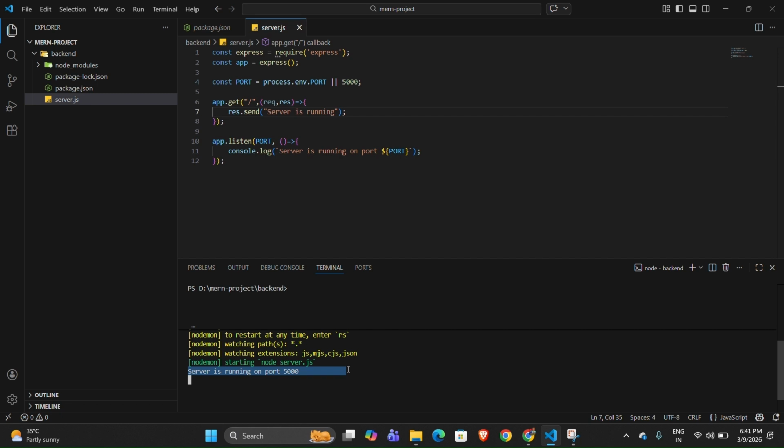So this is all about the backend, and in the next video I will explain configs, controllers, middlewares, models, routers, utils, these types of folders. These folders are created in the backend folder to make our application more efficient and clearer to understand. Inside these folders, we create files for schemas, middlewares, controllers and all other things.